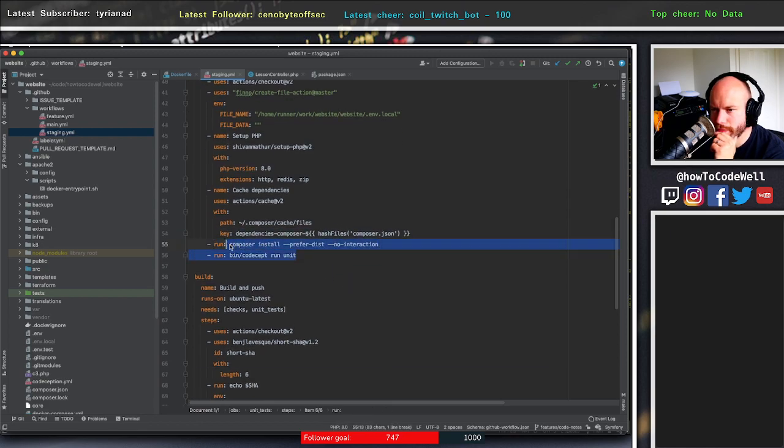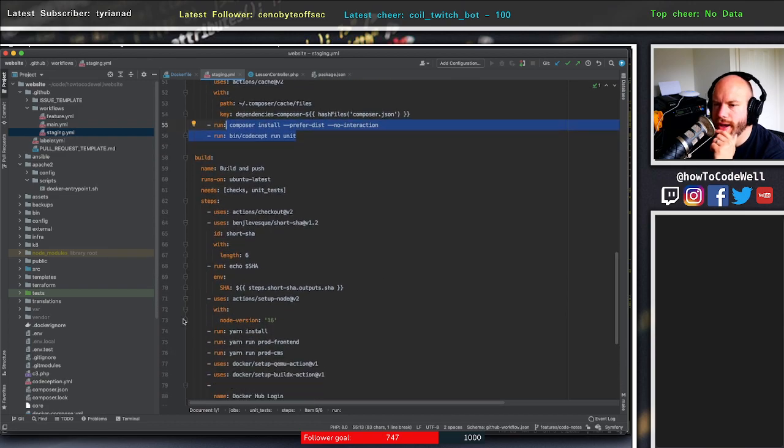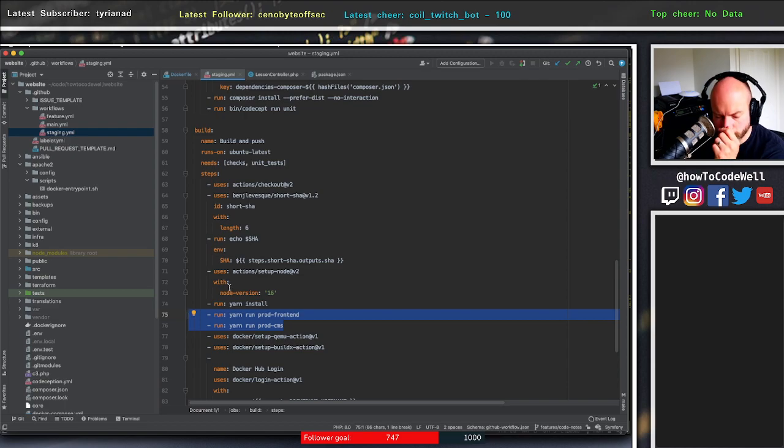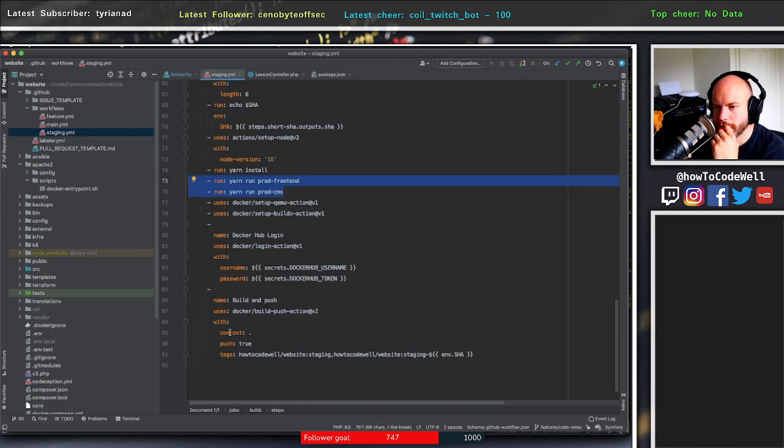Then it runs the unit test. Then it does a build. Here we go. Does a yarn install, production assets, production CMS assets. That's right. Then after that it does a Docker push. It builds the image and then it does a Docker push to the Docker Hub.